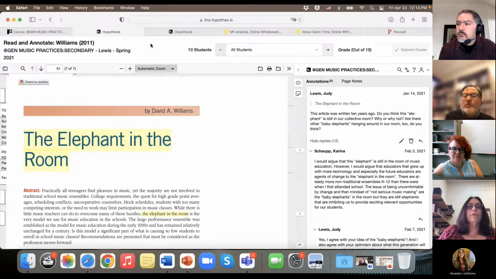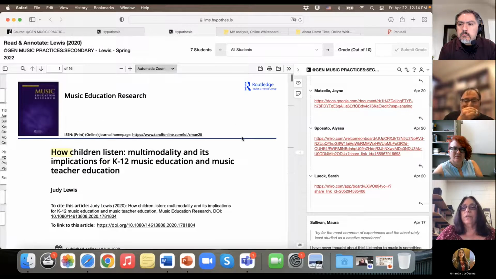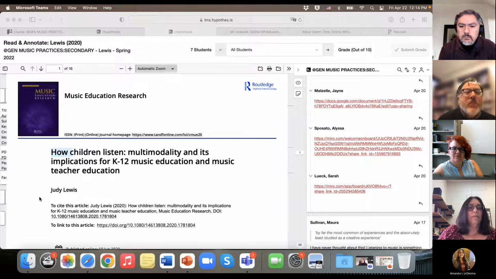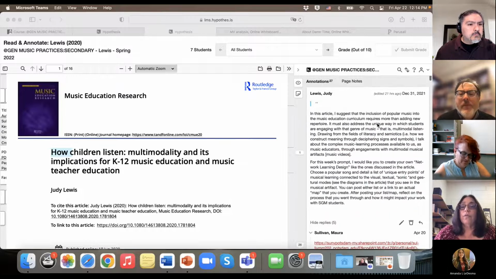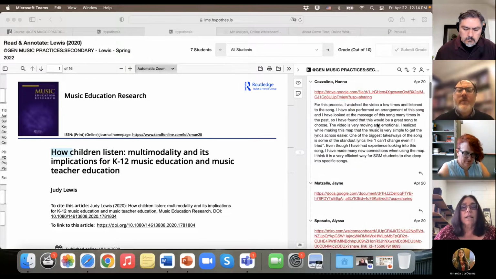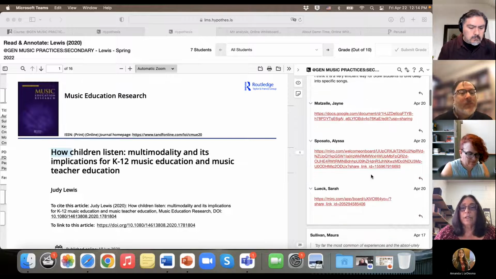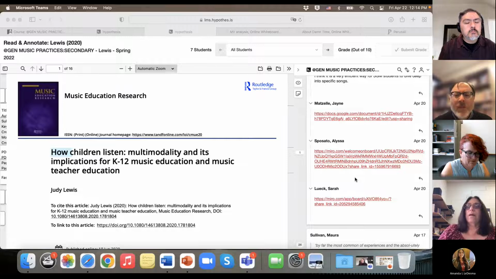Okay, let me show you one other one, just so we can focus a little bit on the multimodal aspects of these platforms. So this is an article we read just last week in one of my courses, which has to do with multimodality. The article presents a model for multimodal emergent pedagogy as opposed to sequential linear pedagogy. And so what I asked students to do for the prompt was to design their own model of this type of emergent pedagogy. And this is where the multimodality makes a really powerful impact on the students' reading.